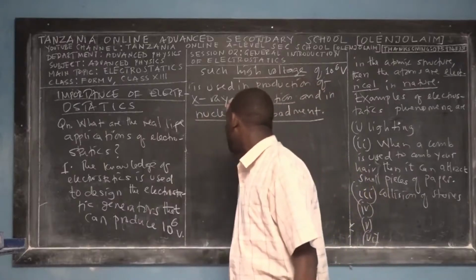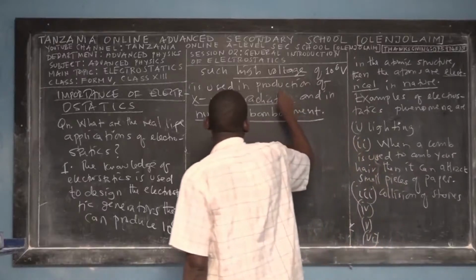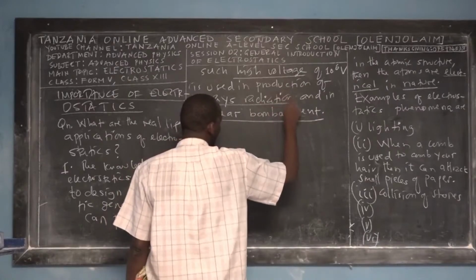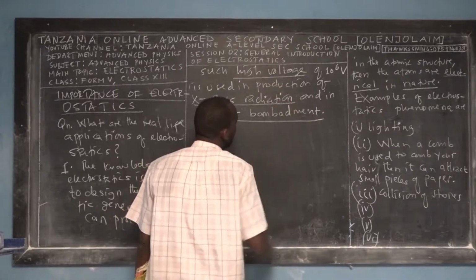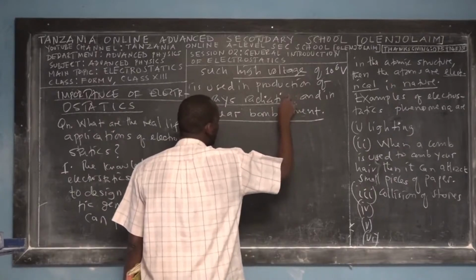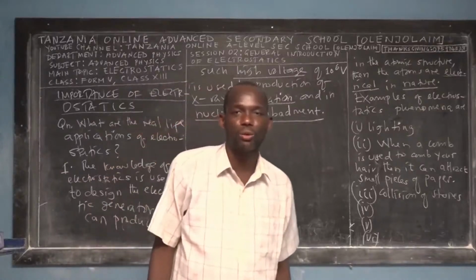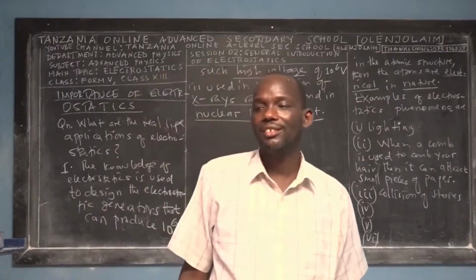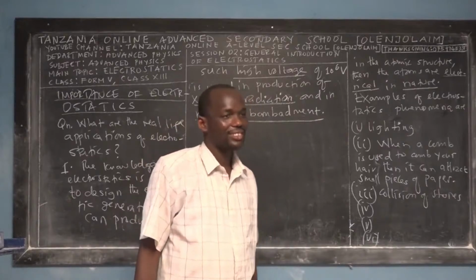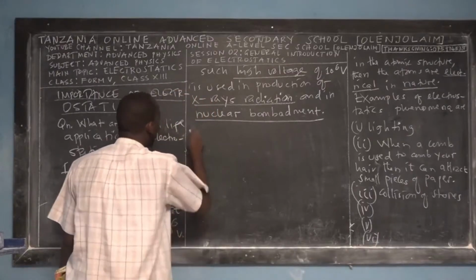We have X-rays in hospitals. We go there and get treated, but we don't think about how it works. It's high voltage biomedical equipment. While domestically we have 110 volts or 220 to 240 volts, where do we get that 1,000 kilovolts? There are electrostatic generators which perform that job.